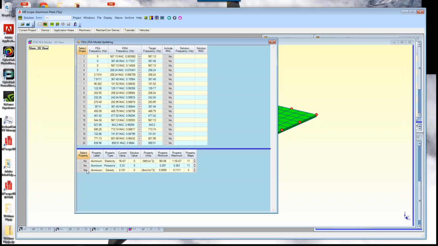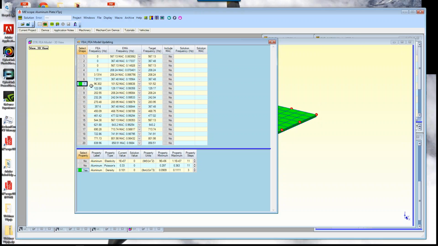Let's change just the density first and see with model updating, maybe the real aluminum of that plate that we tested is not quite 1/10 of a pound per cubic inch. And let's just try again something simple. Let's match up a single frequency here.